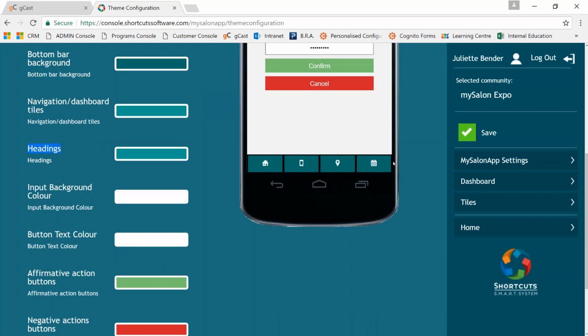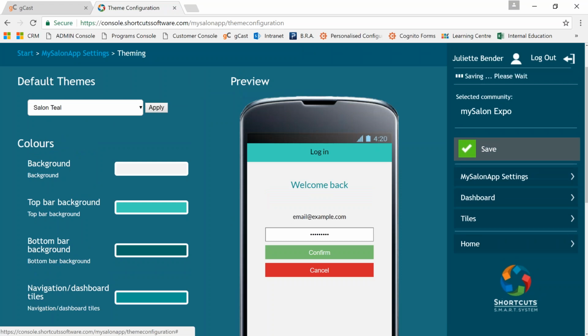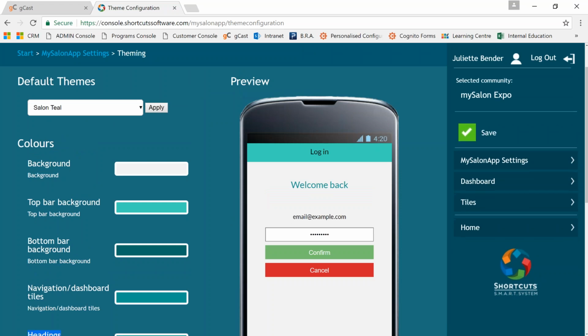So once you've completed creating your theme, select the Save button on the right-hand side to make sure that those details have been saved. So that completes the guest app configuration settings, or the My Salon app configuration settings.